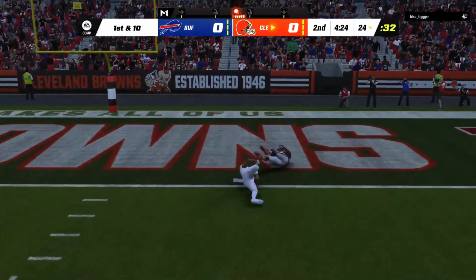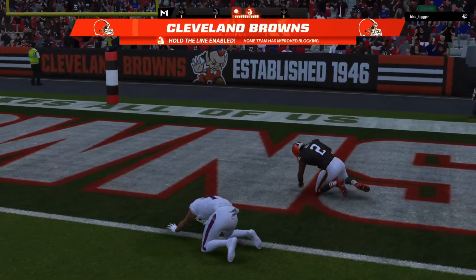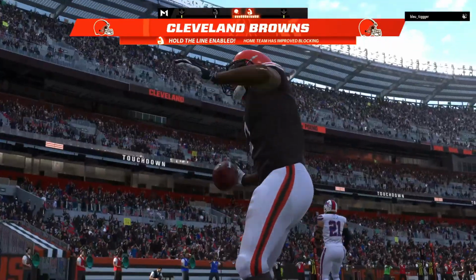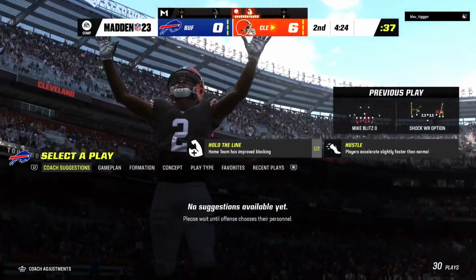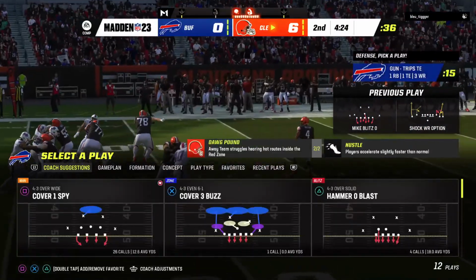We know that. Touchdown, Browns! Deshaun Watson finding Amari Cooper. And the Browns post the first points of the ballgame as they take the lead here in this second quarter.